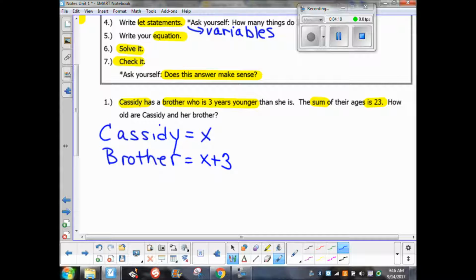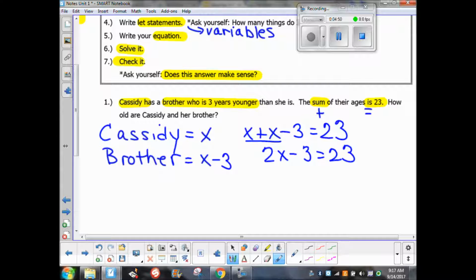And the sum, what does sum mean? Addition, is 23. See? It's X minus 3. I got sum in my brain. Good catch. Okay? Did I change that? X minus 3. So who can write the equation now? Awesome. So Anna automatically, in her mind, combined like terms, and that's fine. Here's the equation. That would be the next step.